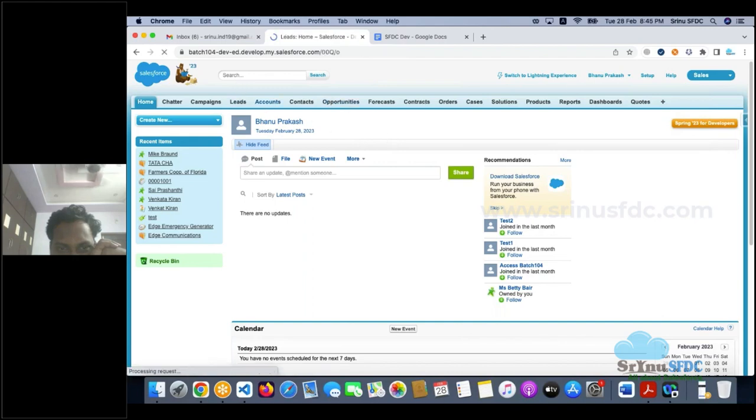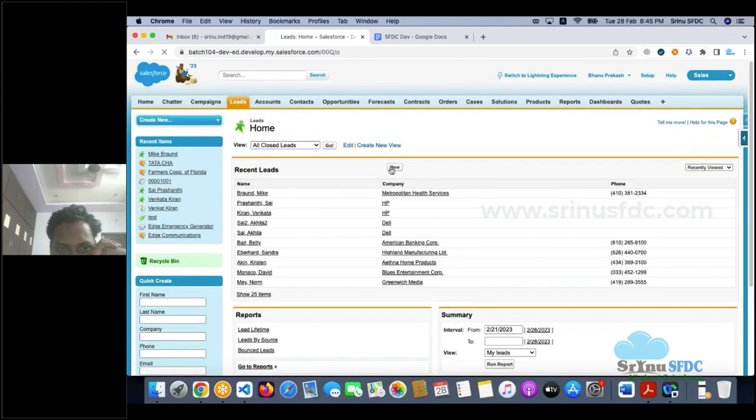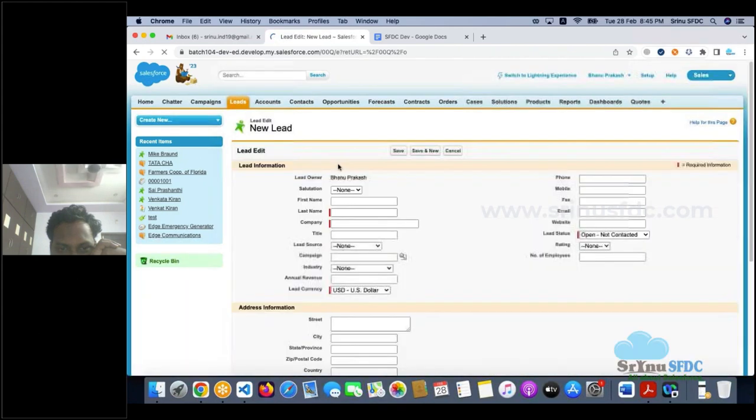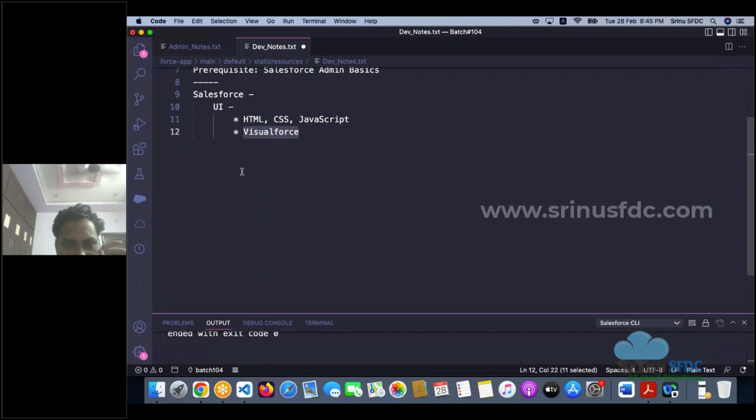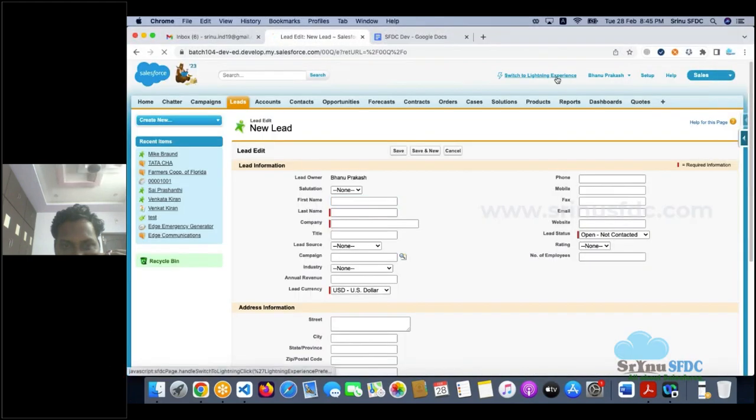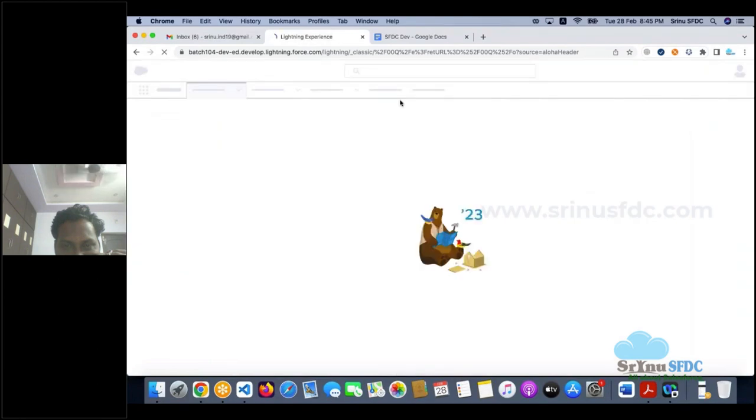So how do these screens look, and what internal framework did Salesforce use for them? To match with that, Visual Force is the one we use for development. But nowadays everything is Lightning. Around 90% of clients are using Lightning experience.